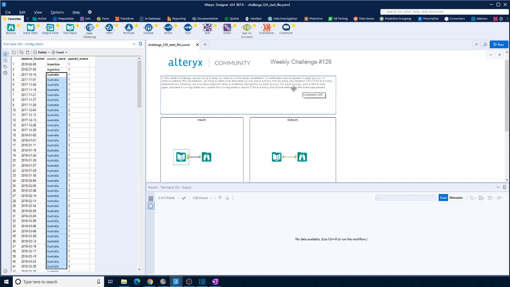So the start date says to make sure a country has a running total for every day between the 1st of October 2018 and today. Date time now. Okay, so we have to generate some rows per country. I think that's what we're going to have to do to be able to cope with that.